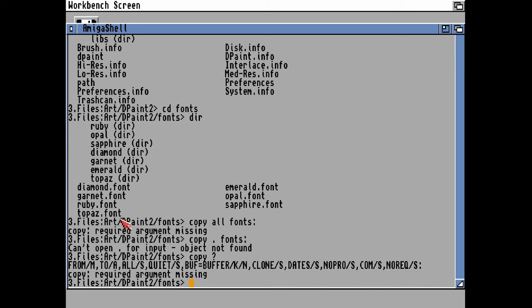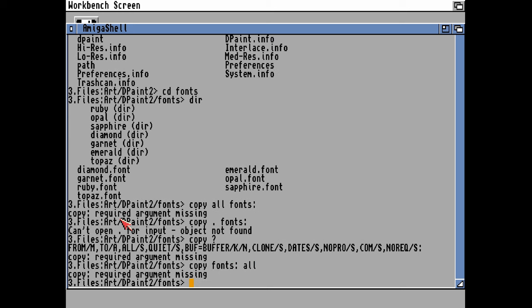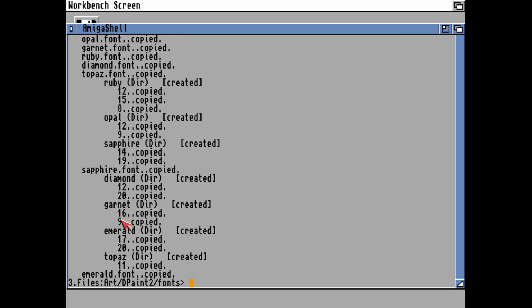I'm struggling to remember any of that at the moment as I'm typing this in, so hopefully I'll get around eventually to copy the fonts, at least. Copy the fonts all. Well, I haven't put the ?/ at the end, so it's not going to like that. Let's try copy all fonts. Is it going to copy all fonts? And again, I'm trying to come up with all the quick keys because they're remapped on my Amiga differently to how they're remapped on a PC.